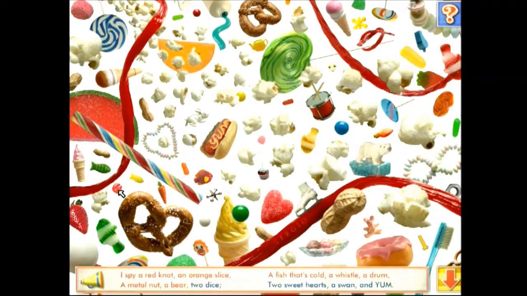One die. Two dice. One sweetheart. Two sweethearts. A swan. Yum!